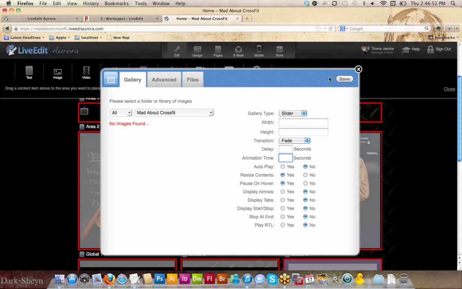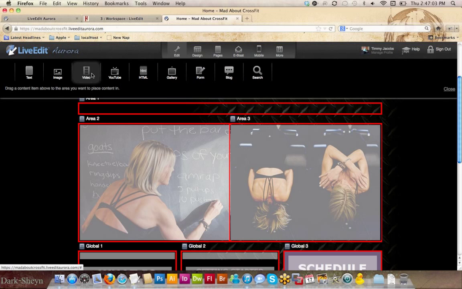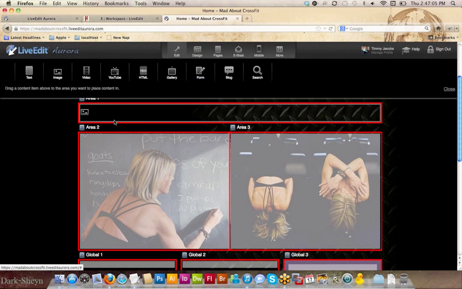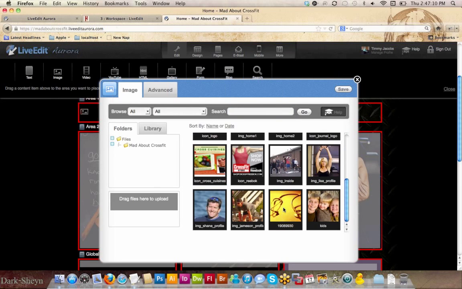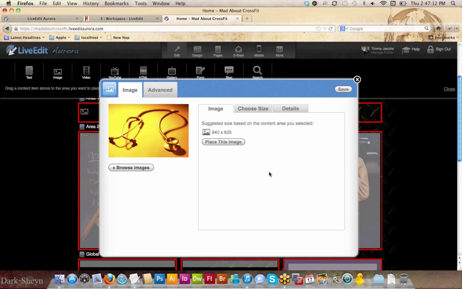Now, one thing I want to note about the slider is in order for it to work properly and best, you want all the images to be the exact same size. Okay, now I'm just going to check the width of this column, so I can give you a size to work with if you want to create the images this way. The width of this section is 940, so you can have the images be as wide as 940. A good height for them would probably be around 220 to 250.